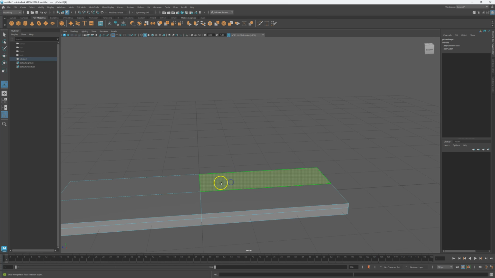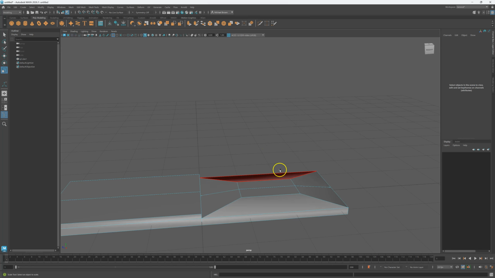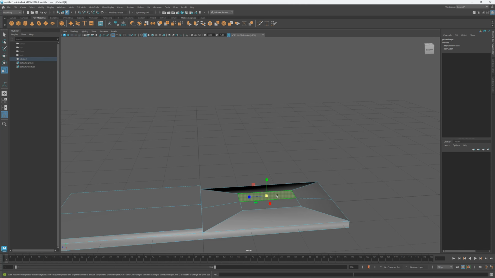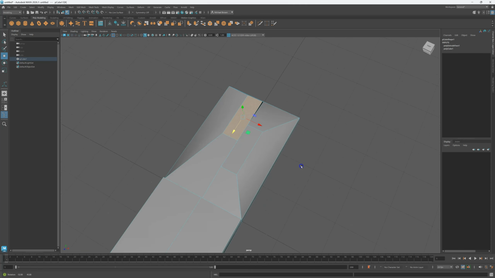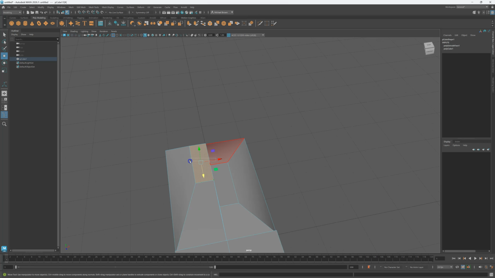So now what I can do is I can select this face and this face. Slide it over to where I want it. This is going to be at the edge.